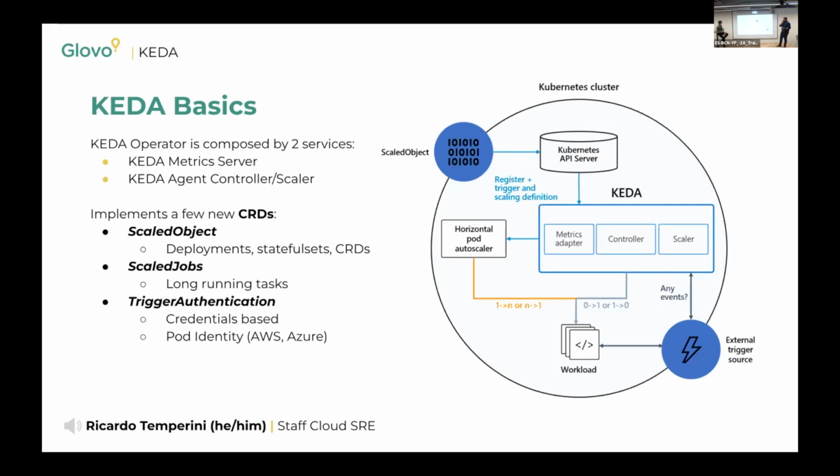About the CRDs, the custom resource definitions, the main one for KEDA is the ScaledObject. We are going to define it a little bit later. It basically manages deployments and stateful sets, so workloads that have a state. And there is the ScaledJob, which is more for use cases where you have something like long-running jobs so that you can process something. When the process is done, you can just exit the workload and you don't need something running there.